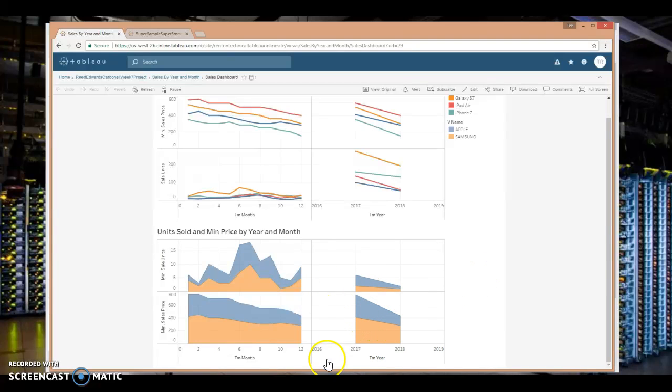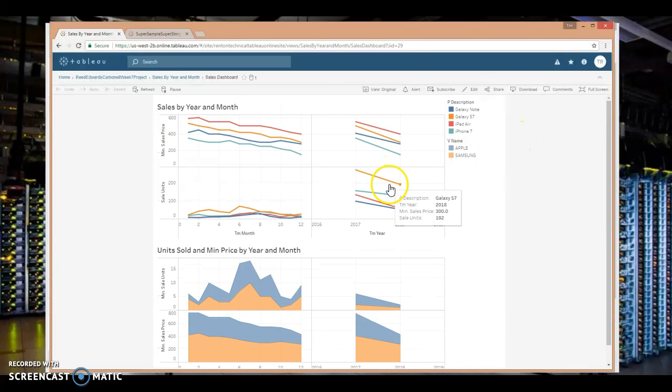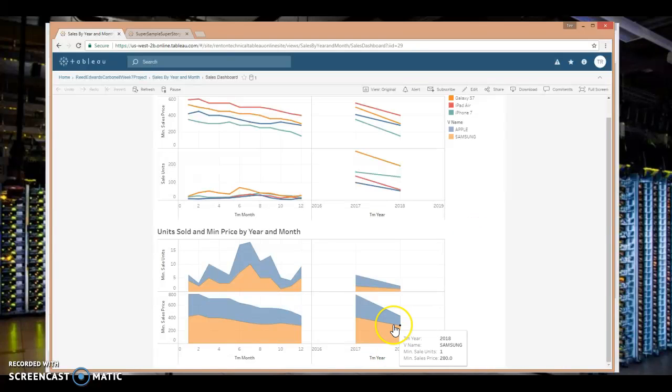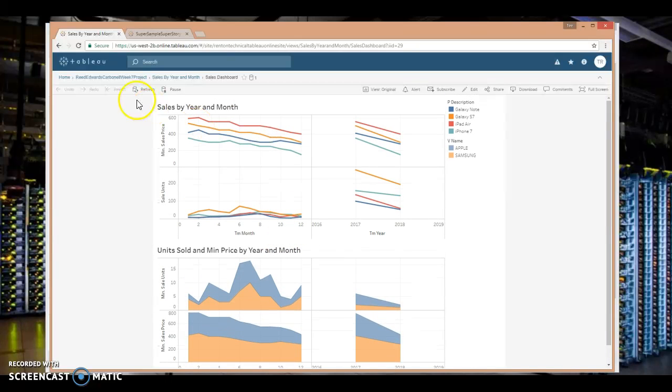And you can pretty much tell that these companies like to lower their prices towards the end of the year, like holidays. They want to dump all the old phones, and they want to gear up for the new phones, so they want to get rid of all old inventory.